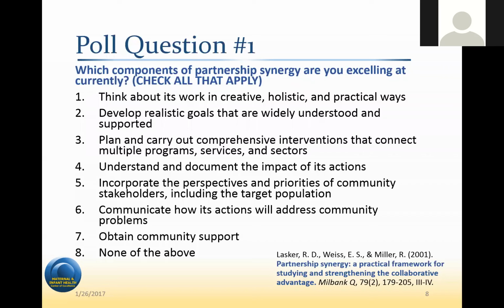This is that you're trying to understand and document the impact of actions, collaborative actions, or actions within the partners that don't get documented in a bigger way beyond the process outcomes that we all track. Is it that we're incorporating the perspectives and priorities of community stakeholders, including the target population? So that we're trying to communicate how the partnership's actions will address community problems, again, in a way that's bigger than the individual partner's own actions.